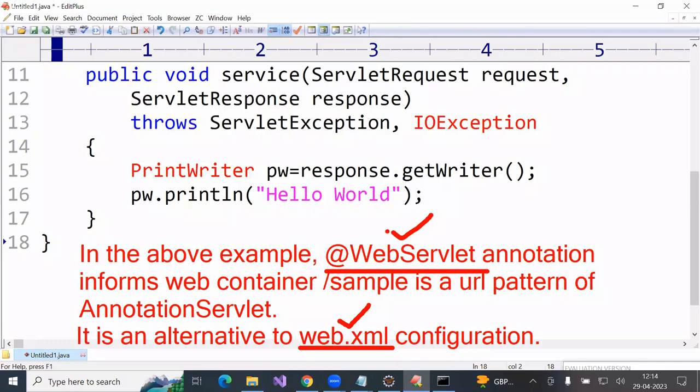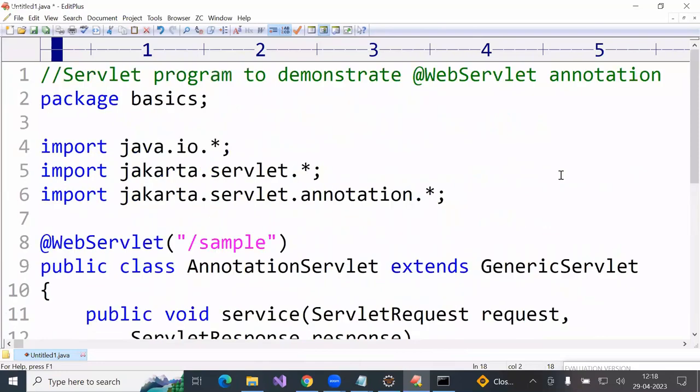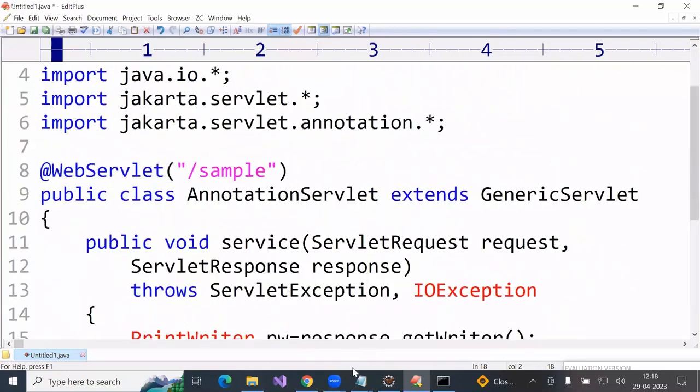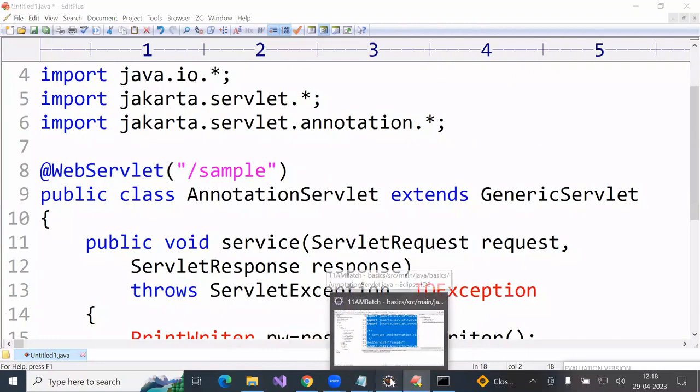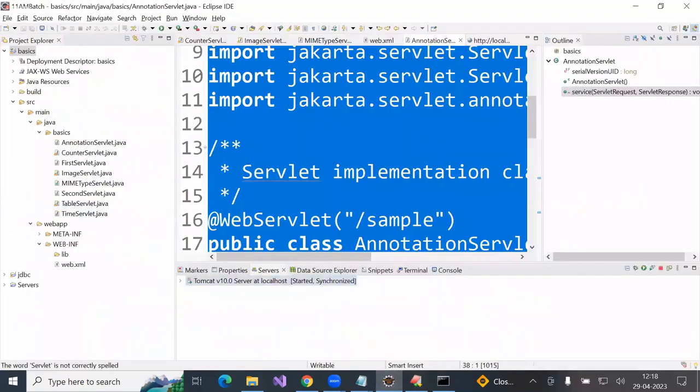This concept was introduced from Servlet 3.0 version onwards. Previously, only XML was there. Even further, you are going to learn Spring Boot. Spring with XML, Spring Boot with annotations. That is the only difference. Spring Framework totally with XML, Spring Boot Framework with annotations. Okay. Now, is it clear? These are all basic programs, very basics. Total 8 programs you studied.